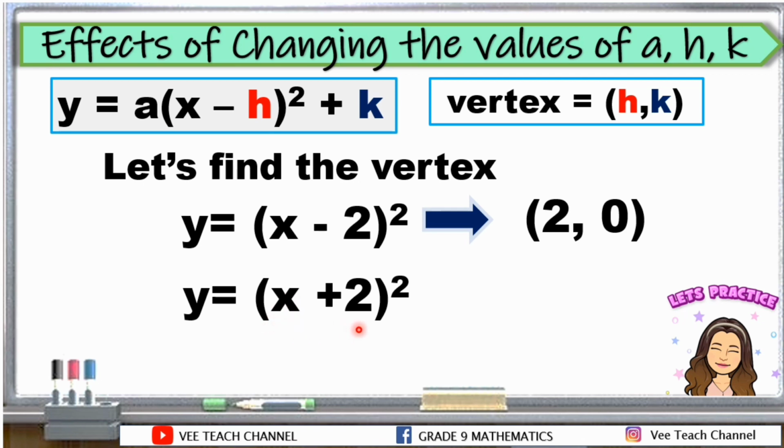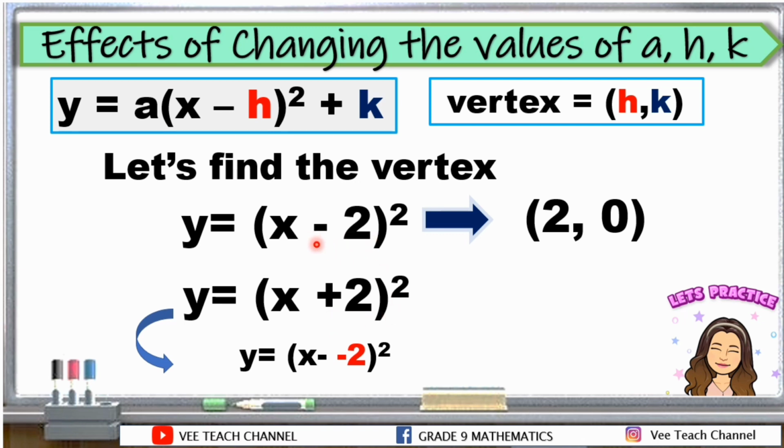How about this one? Y is equal to quantity x plus 2 squared. What is our vertex? Remember, it is written as y is equal to x minus negative 2. So, negative and negative 2, ginawa lang nating plus kasi sa rule ng subtraction, diba? Change the sign of the subtrahend, then proceed to addition. Kaya, naging x plus 2. Pero ang h niyan ay hindi positive 2, but negative 2. Kaya ano sa palagay ninyo ang ating vertex? Again, this is not positive 2, but a negative 2 as our vertex.